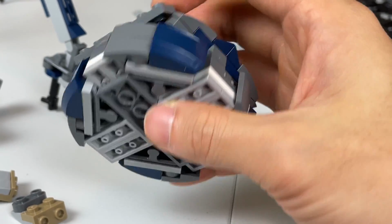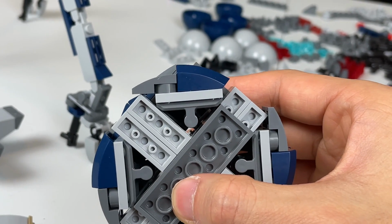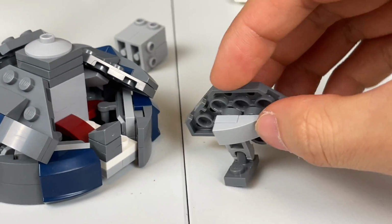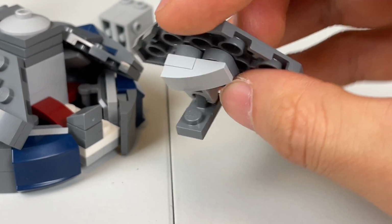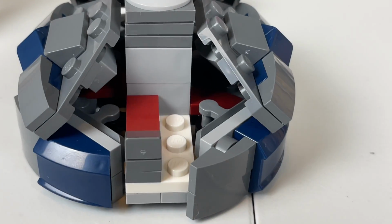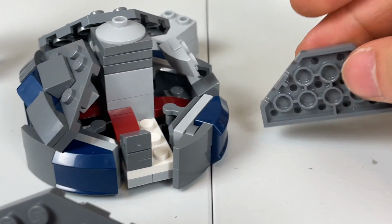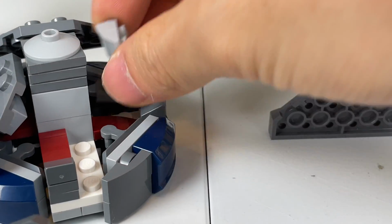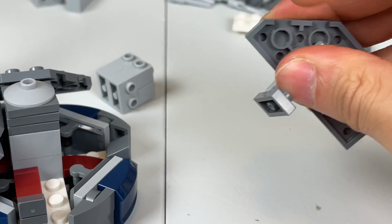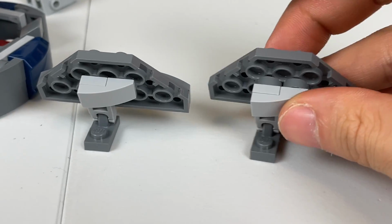You can see that these are held on by hooks to get that curved look with these pieces specifically of what I had to use. And if you look at this, these are held on by hinge pieces. And so there's two types. There's this type where it's sort of elevated by this layer, and you just put it on there. And then the opposite side is the same. And you have this type, which came off, I guess. There we are. So you would attach this like such. There we are. So this one doesn't have that extra layer. So you can see the difference on the inside.